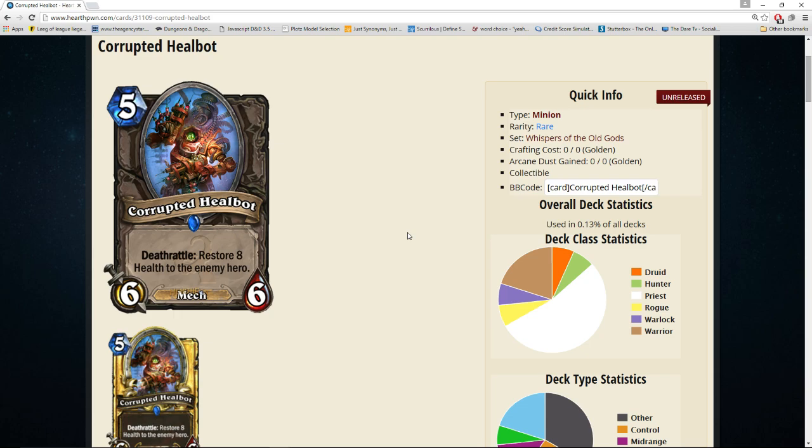It does get around BGH. Although, from what I understand, BGH is going to be nerfed. So I'm not sure how much of an argument that is right this second. Right. Well, but it's still susceptible to a lot of other hard removal that also becomes a heal for your opponent. Yeah. And at 5 cost, it's not really cheap. No, it's definitely not cheap.